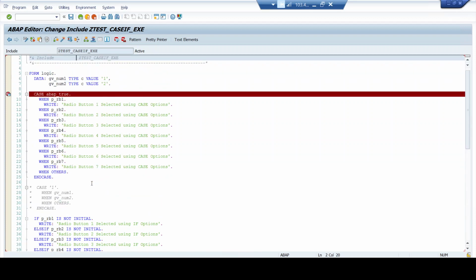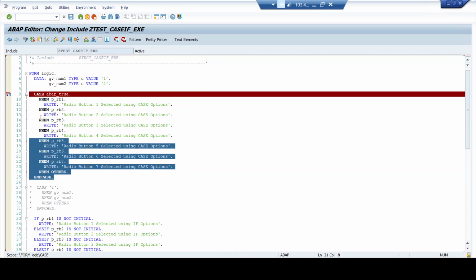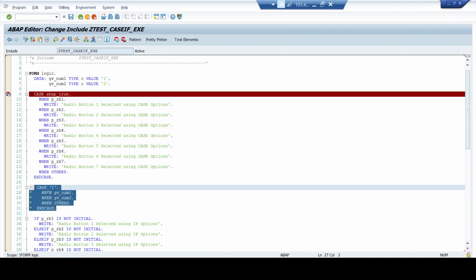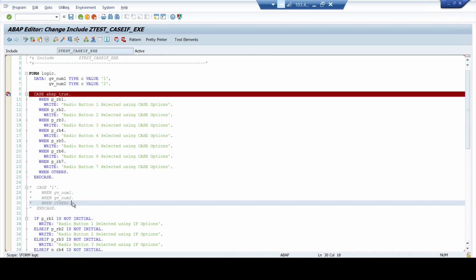So in short, whenever you want to validate a certain value against a set of variables, like where I'm validating ABAP underscore true against all these radio buttons, or like this, where I have to validate this value 1 against this set of variables, it's better to go for case statements because your execution lines are comparatively fewer than in the if else part, wherein the if else part has to go through all the iterations until the successful condition is met.